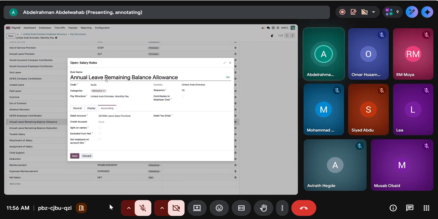Yeah. So you'll see there's an accounting tab over here for all the components. This is where you can set the debit or credit accounts, and the final outcome that Odoo provides is a journal entry with all the different accounts, you might call them the ledger codes, and the amount in debit and credit accordingly. That entry can then be sent out to Oracle. Now, like I said, the integration with Oracle requires that Oracle is able to receive. So if you've got APIs that we can utilize, we can code this in so that Odoo is pushing this information to Oracle as soon as the pay run is confirmed.